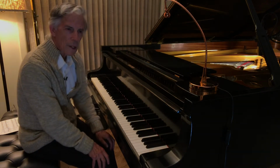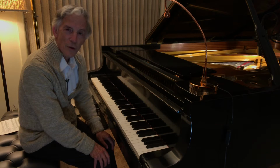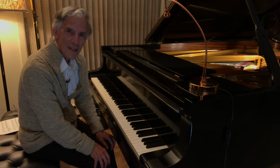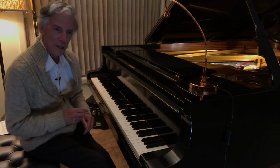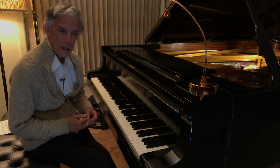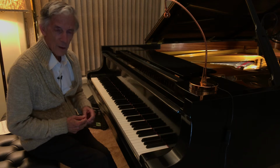Good evening, everyone. Tonight I'd like to give you a little demonstration tutorial using an analogy that may seem a little far-fetched, but you might gain something from it. I hope so anyway. If you can imagine, this is going to be the piece, the Chopin C minor Prelude, which needs a lot of power in the big parts and delicacy in the quiet parts.